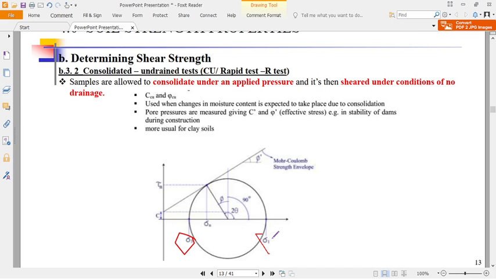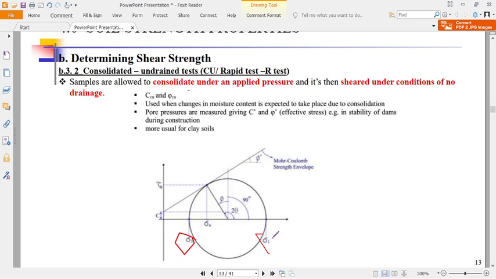Now, pore water pressures are measured. So for this one here, normally we get effective stresses, because you can determine the pore pressure under conditions of no drainage. Yeah? Under the condition of shearing. Is that okay? You can determine the pore water pressure. Therefore, here you can determine these are effective stresses. Then the third condition we said is what is called consolidated drained.